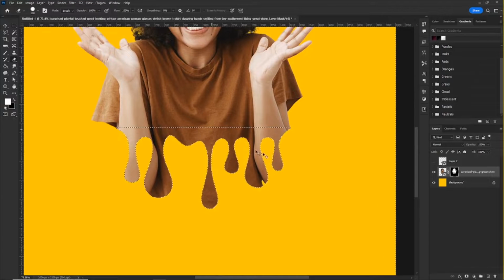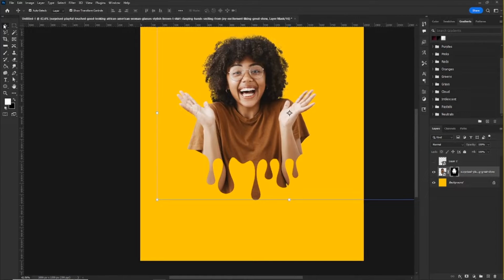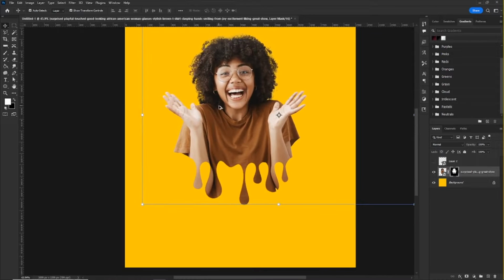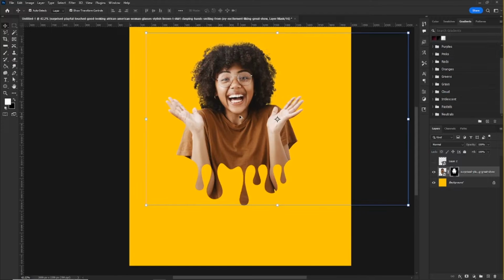Then we click Ctrl D and there you have it. We've made our water effect. With a little bit of everything and a little bit of nothing, we've come up with something like this. Now you have this effect, and you can successfully say that you can make water droplet effects like this. So there you have it.